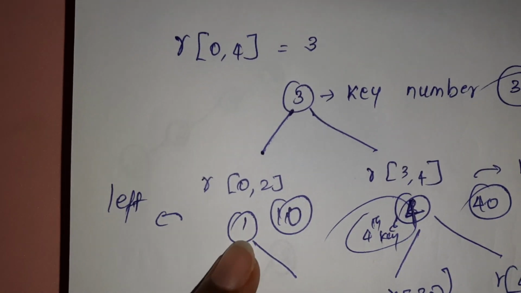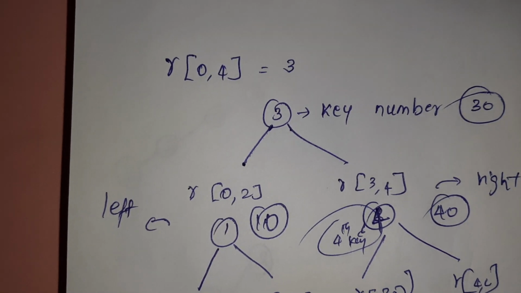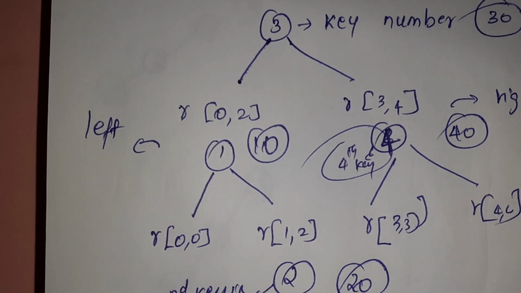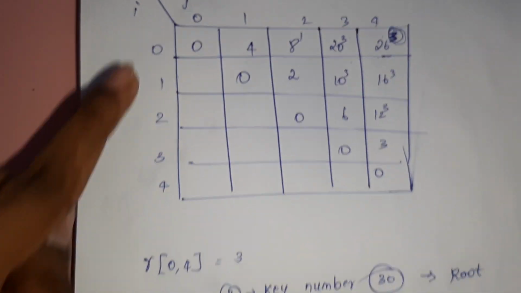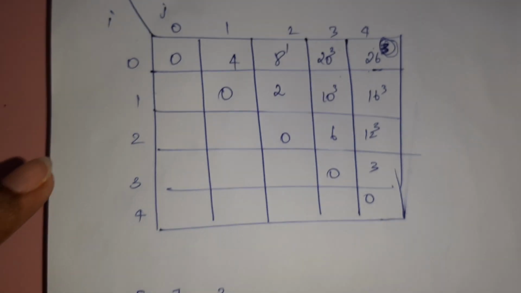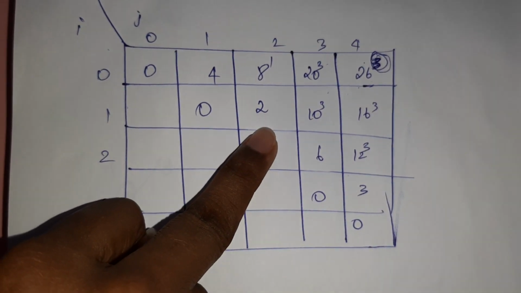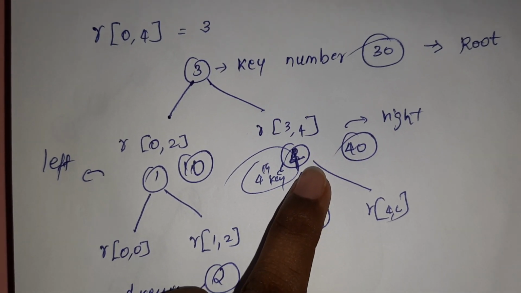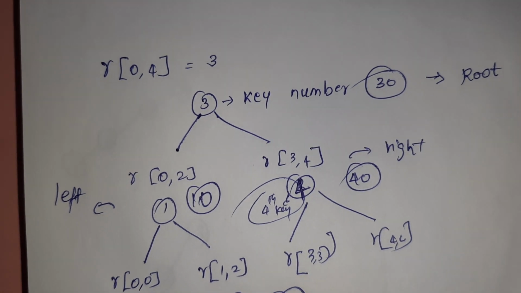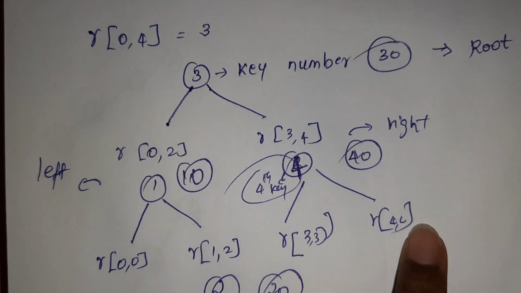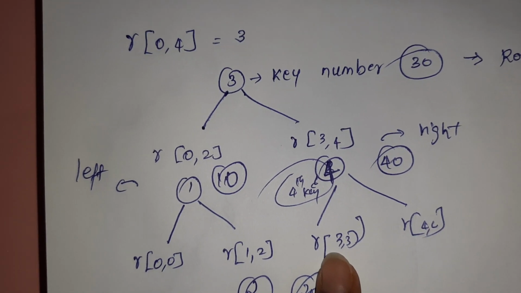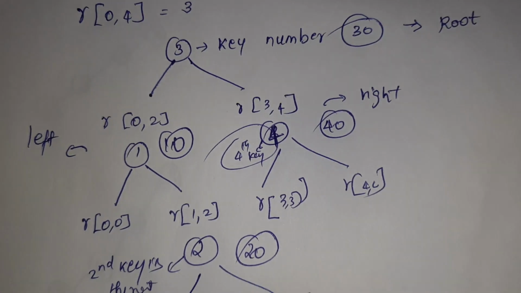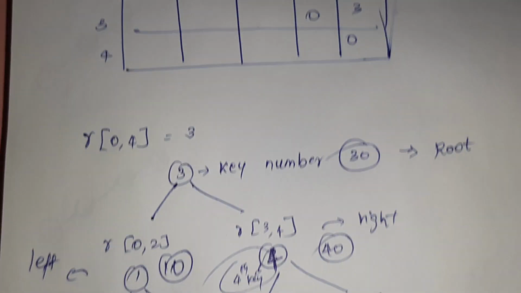So next one, 1. How will you write 1? It should be less than this and greater than this. So here I can write 0 0, and here the same number, 1, 2. For 0 0, of course we will not get anything because 0 0 is nothing but the 0 value only. But here r of 1, 2, r of 1 here 2. So for 2, now remember that one, so we will get number 2. So here I am directly keeping number 2. Next one, 4. How will we write the 4 here? Already you wrote 0 0, 1 2, remaining we have only 3 3, and here we are going to keep it as 4 4. So 3 3 is 0, so nothing we can do. Then for 4 4 is 0, nothing we can do.